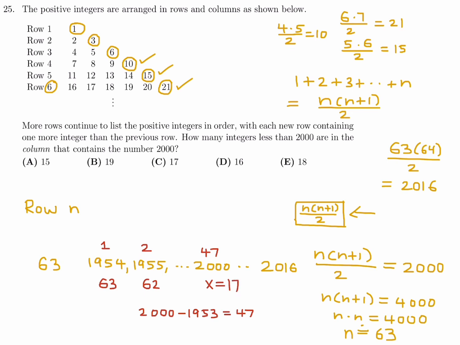Okay? Now, just when you think you're done with the question, there's one final trick. Please do not circle 17. You say, well, why? Isn't that the right answer? No. Read the question carefully. How many integers less than 2,000? So they don't want you to include that 2,000. They want you to include all the column above it. See what I mean? There's 17 numbers in that column if you included the 2,000, but they want you to count only the numbers less than 2,000. So take out that 2,000, that leaves you with 16 numbers. It's a great question, number 25. The answer is D.